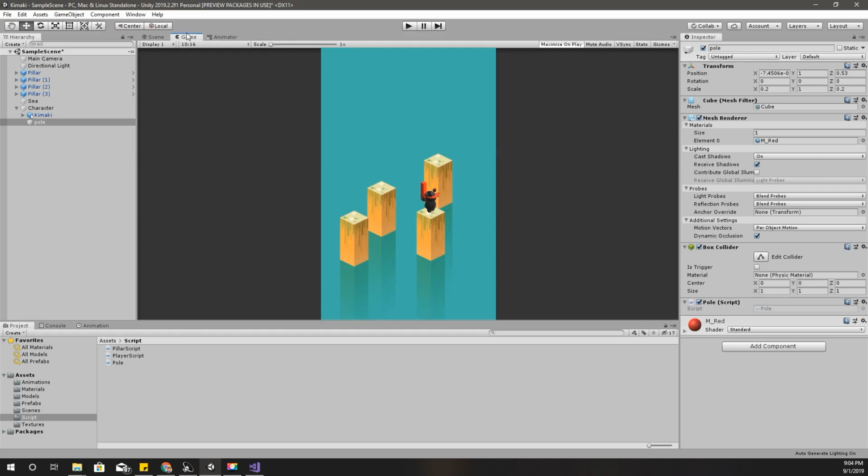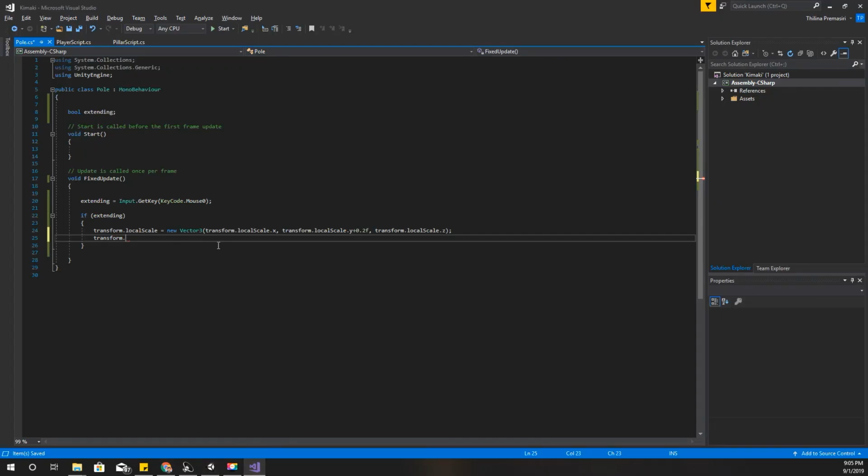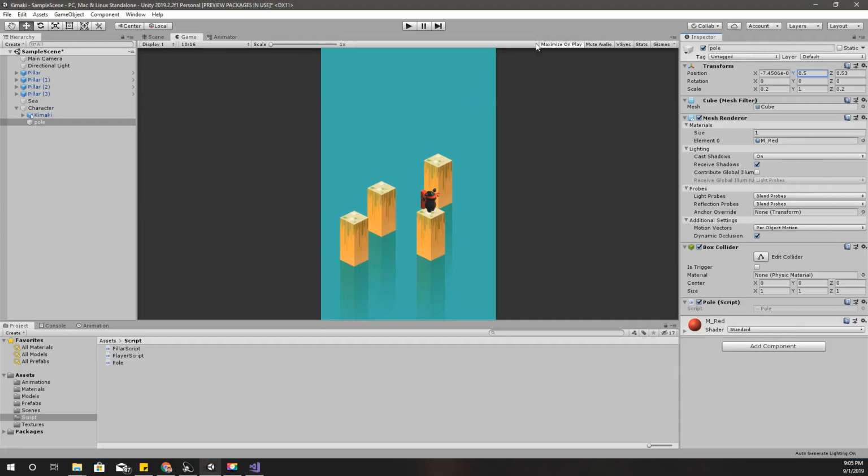How does it look now? Okay, so I think this is the way it should work. Position, no, local position equals, what's the local position here?